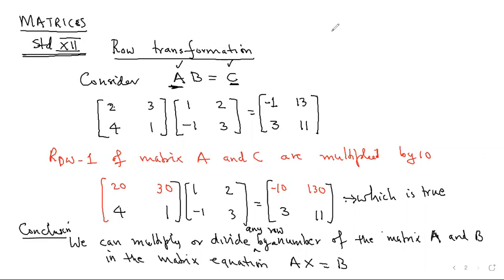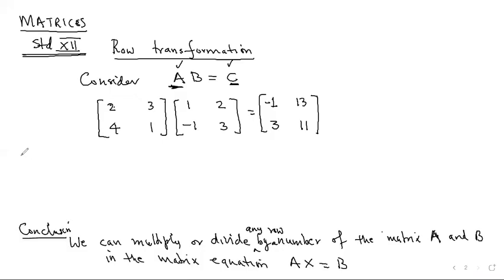Are you still writing? Yes, sir. Okay, I'll just pause for some time. I am going to change the second row. How I am going to change it is, I'll multiply the first row with a number. Tell me some number. 10 only we'll take. Why 10? Easy to multiply. New row 2 is obtained by multiplying row 1 with 10 and adding to row 2.